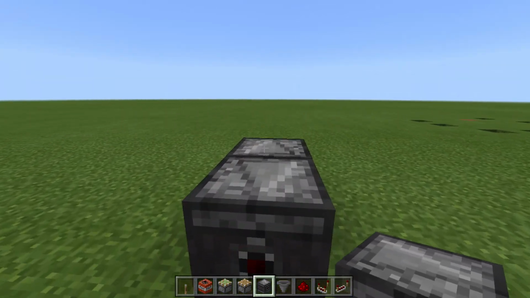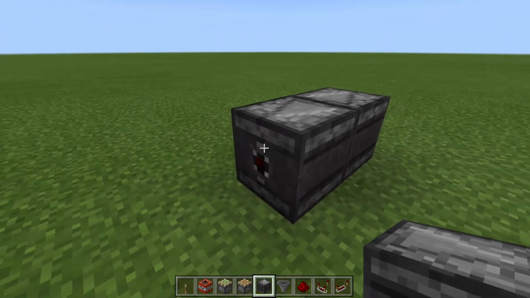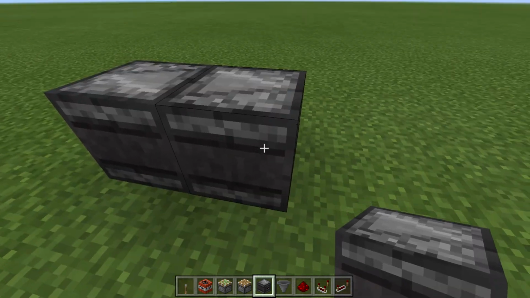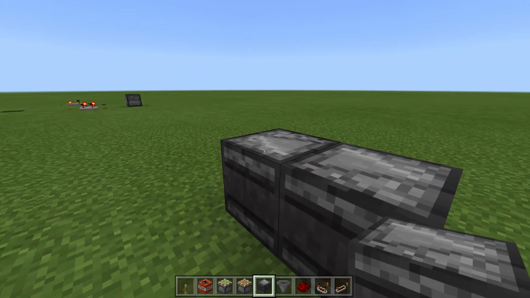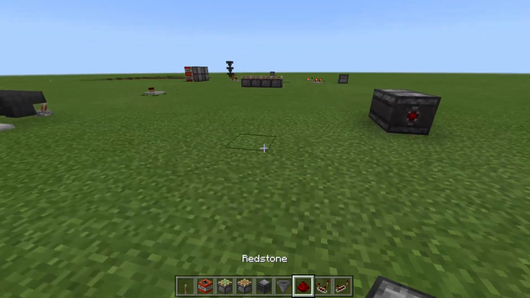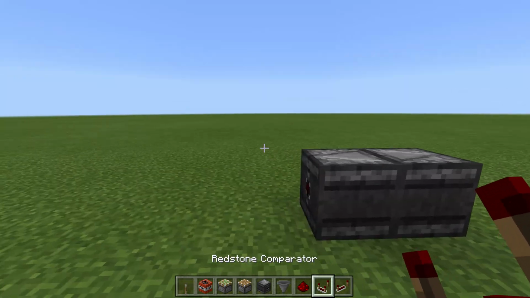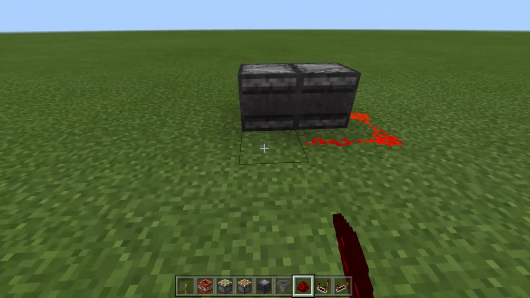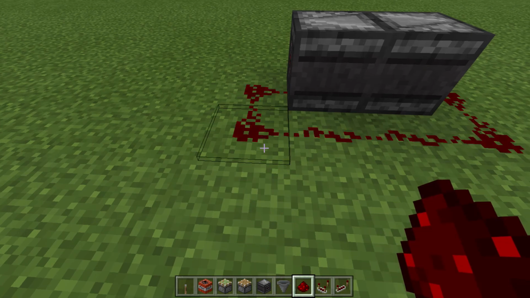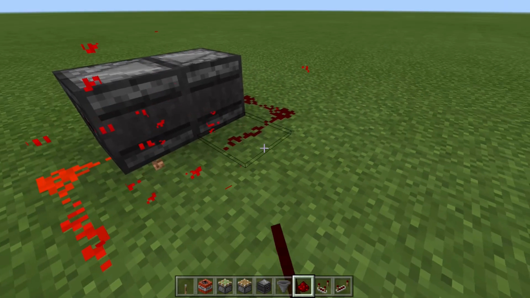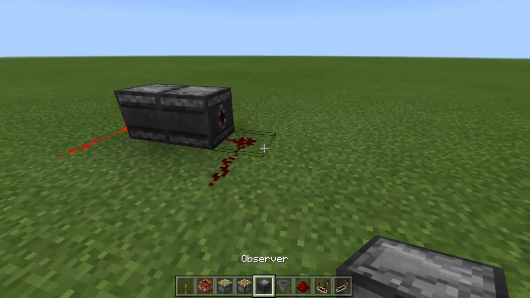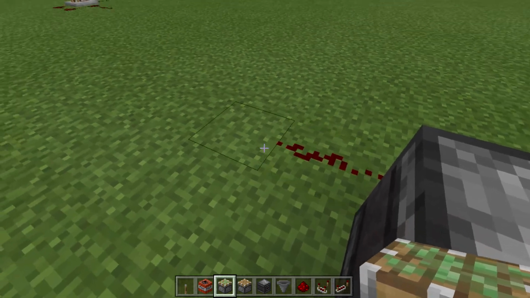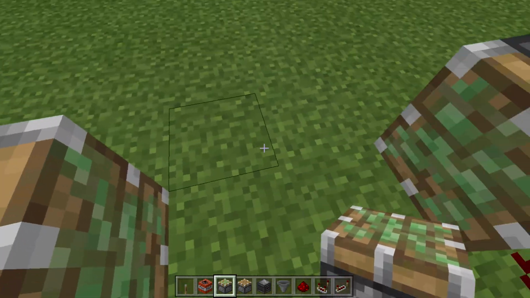Because the observer sees the other observer being placed, and it puts an output which makes the block powered, and then this one detects that the other observer is powered, so it sends out its own power, and that just keeps carrying on the cycle. I wonder if we can actually lock this one as well. No, we can't. You can't lock this one, which is actually quite useful, because you won't accidentally lock it.